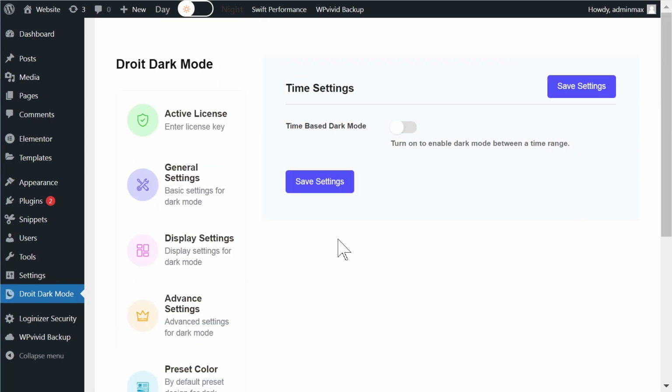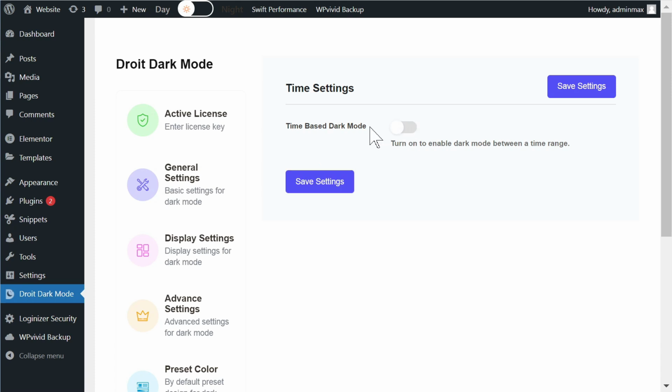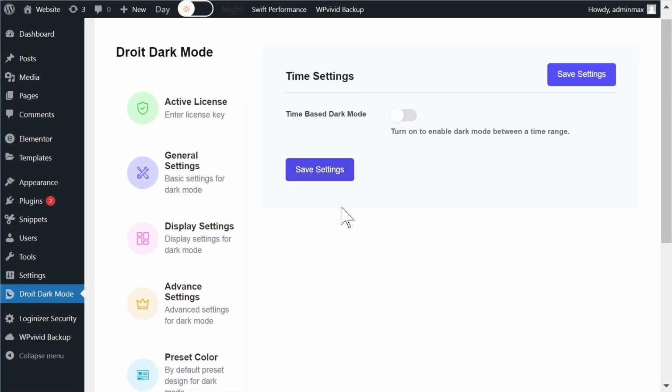And finally, time-based. That's if you want to have dark mode at a certain time of the day. So let's say you are working at night, you want to have dark mode enabled. There should be some more description here. I don't really know if that's for the front end and the back end. I would essentially turn this off always and never use it, for the same reason that I said earlier. It's better to rely on the user's device settings.